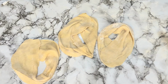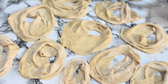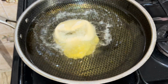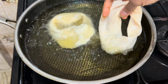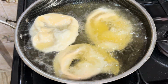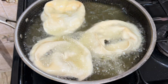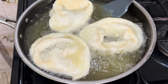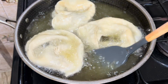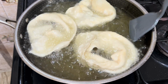So at this point, we're done. And this is what everything looks like. This looks so beautiful. At this point, our oil is ready and we're just going to fry. I'm doing this so that to have that bubbly thing at the top. I don't know if you can see, the top is already forming that bubble.